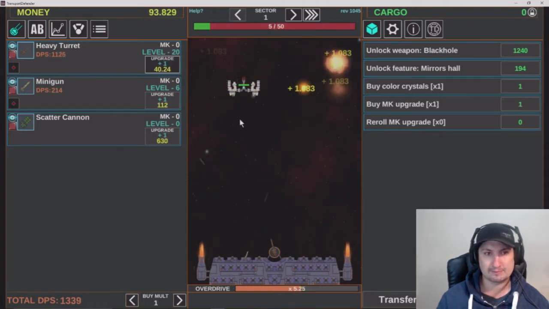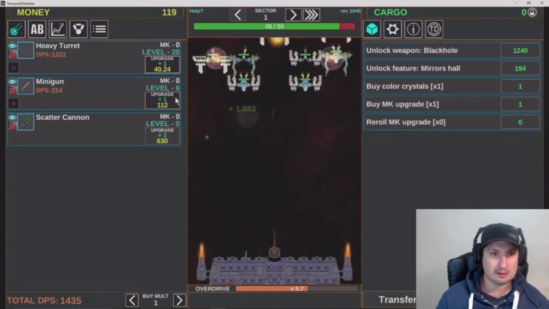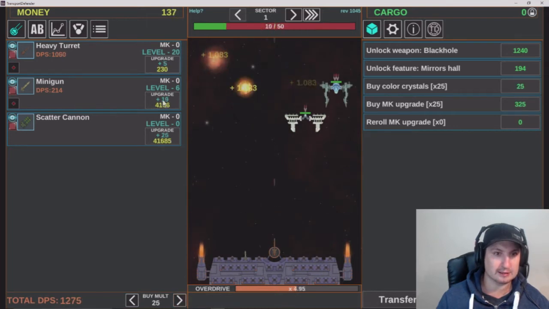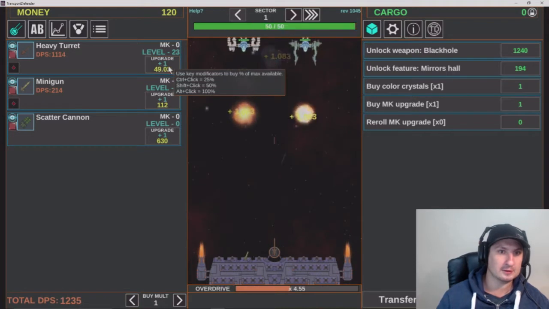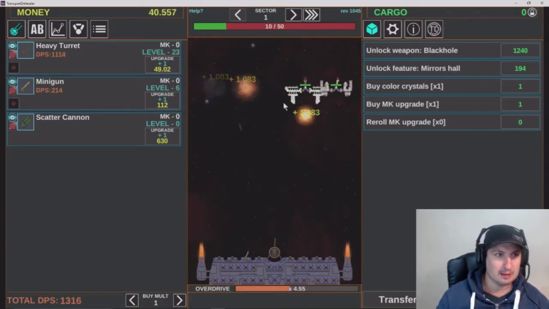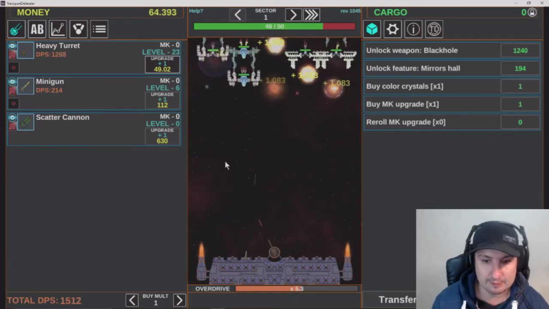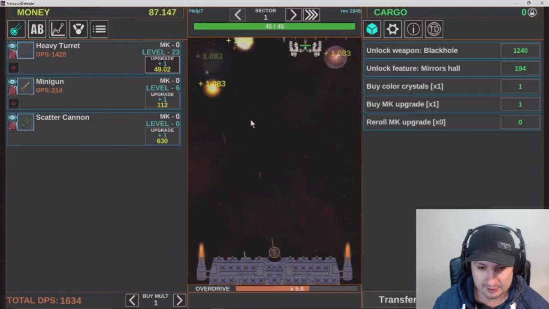Sweet. Alright, so as I said, we're in a race, and this multi is a lot easier. But as you can see, I don't have much money, so I can only do ones at the moment. Later on, doing a lot more than ones. So, as I move the mouse, it moves my turret. The more I click, you can see overdrive below down here.